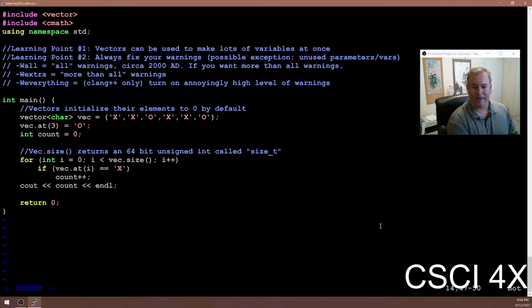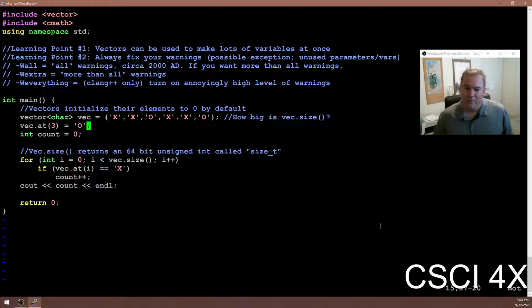So, how big is vector.size? If you don't give a size, it'll actually figure it out, but you initialize it this way.